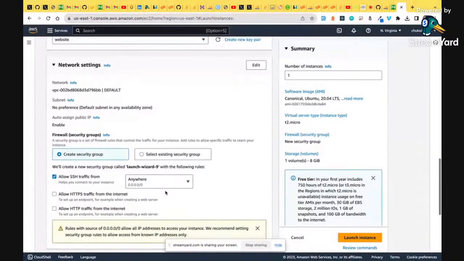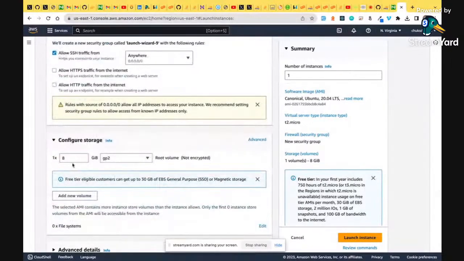The next one is the size of the storage. The size of the storage is 8 GB. The free services that AWS gives out for T2 micro only give out 30 GB of storage, so you can only have 2 instances of T2 micro under the free tier.